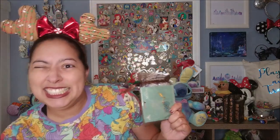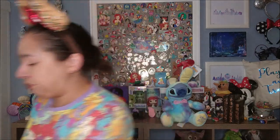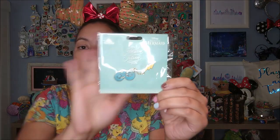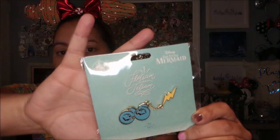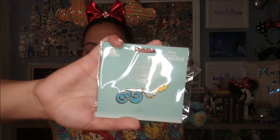The very first thing I'm seeing up here is a pin set. This is a box where you can put your preferences in, and one thing I said I'm a fan of is pins — and obviously I'm a fan of The Little Mermaid. But I'm seeing a pin set that I already have, so that's a bummer. I hate when I get things I already have. It is a Flotsam and Jetsam pin set sticking out of this bronze-colored package. This bronze package today came with this Flotsam and Jetsam pin set originally from the Disney Store. I already have this on my pin board, so I'll have to put it up for trade. But that is item number one from my box.